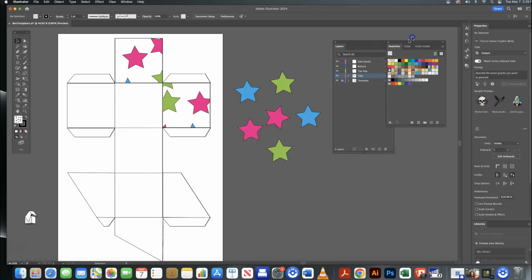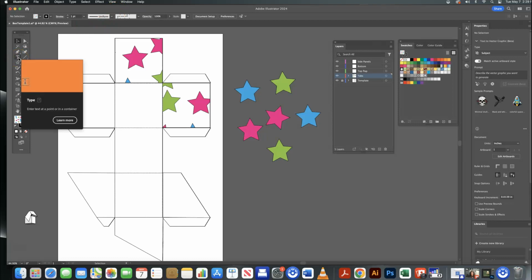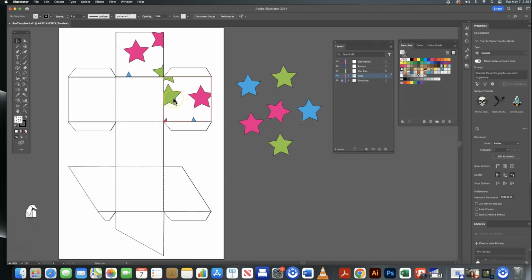So again, I have my swatches window open from my windows. I have layers up here. All right, and then to type, you just use your text tool. Remember to turn your type in the direction that the fold is on the box if you're unsure what direction that is. I can print out a bunch of these templates for you to cut and tape for manipulatives so you understand what you're doing.